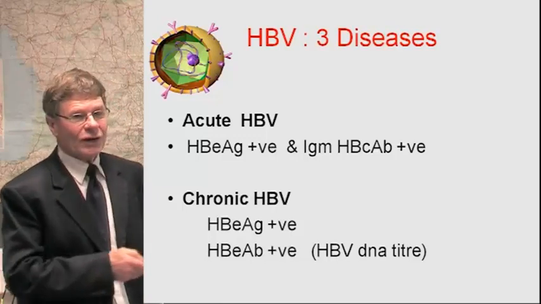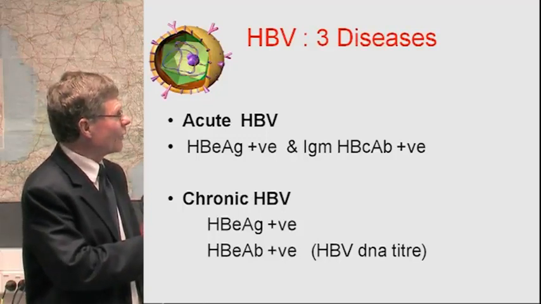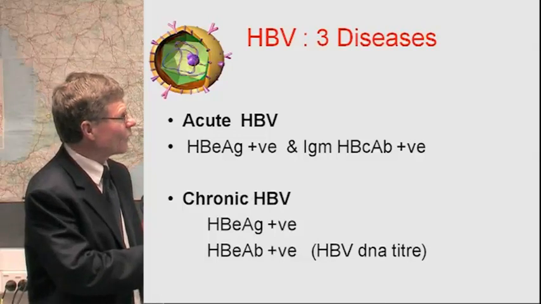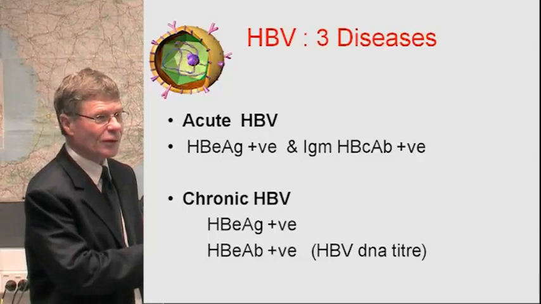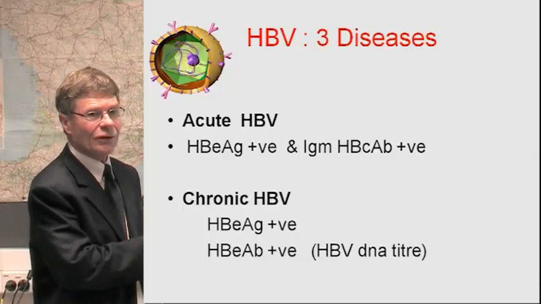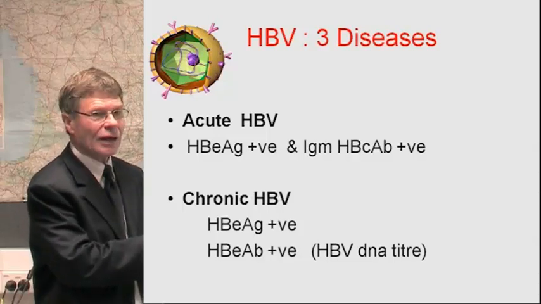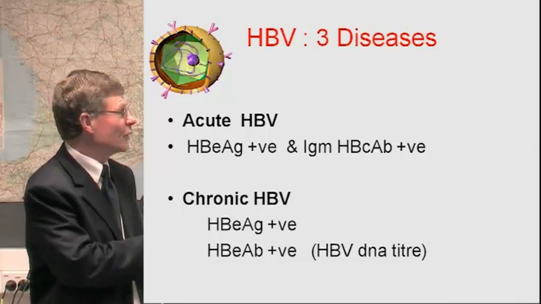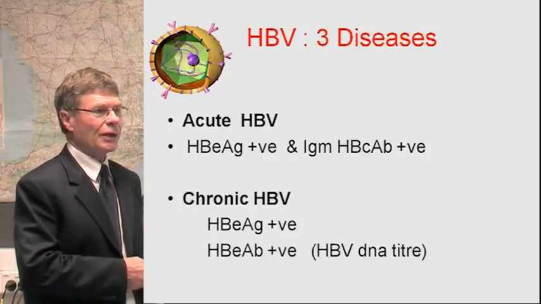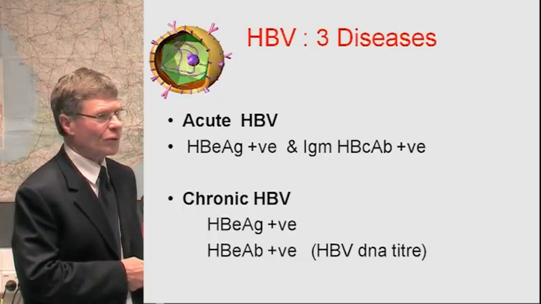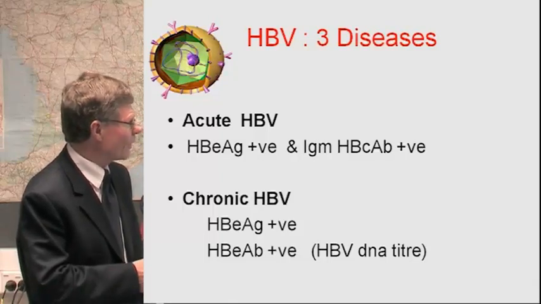I like to think about three types of hepatitis B. There's acute hepatitis B, and this is a picture you get. You start off e antigen positive, and you'll also have IgM core antibody positive. So you get an IgM, which is always the first antibody against the core, and the e antigen positive. That tells you it's acute hepatitis B. We're not covering acute hepatitis B tonight. If you've got adult acquisition, in other words, in a competent immune system, you usually get over it in 3 months. Then the chronic hepatitis B is mainly people who have a poor immune system, or the vertical transmission that's mainly seen in Southeast Asia. So these people are e antigen positive and they haven't got over the infection.